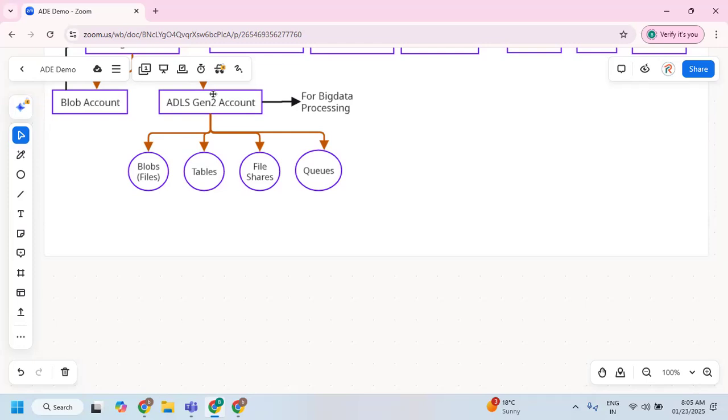Now we are talking about the data storage platform in Microsoft Azure. In order to store the data, we require an Azure storage account. The storage account has two flavors. One is the blob account, another is the ADLS Gen 2 account. We are going to concentrate more on this tomorrow.